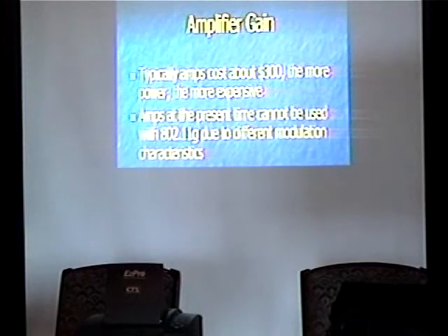Extremely limited applications usually use amplifiers for backhaul stuff — we want it to work, we want it to be reliable, at the expense of having a single point of failure up close to the antenna. Usually amplifier gain is expressed in decibels and also dBm, which is more of a value of the actual output power.